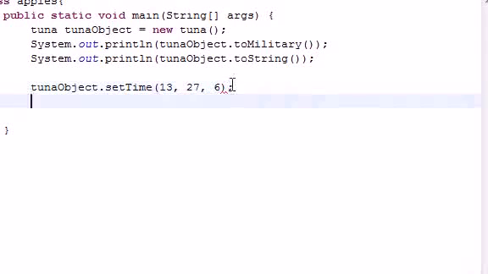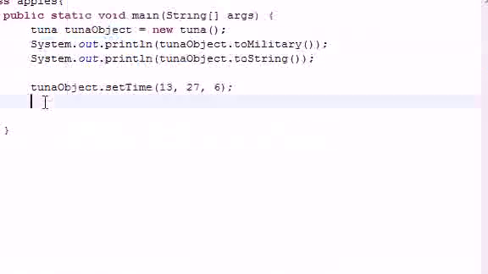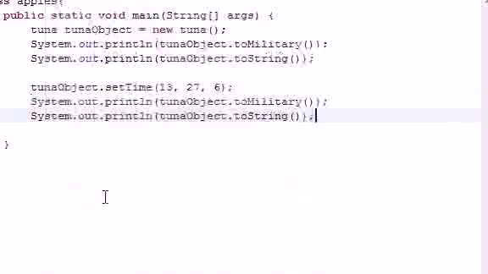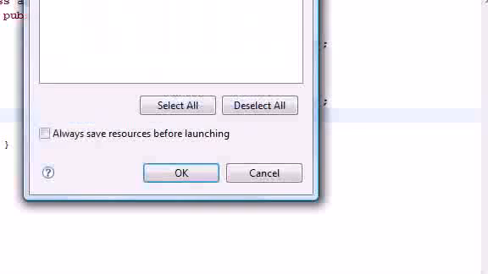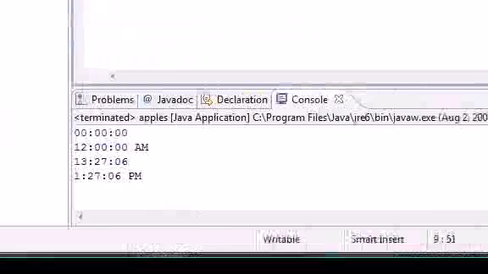Then add a semicolon, and now we can output these two again. And why type them again if you can just copy and paste them the lazy way? That's what I'm talking about. Now let's output it. Simple as that. So here's what we got.